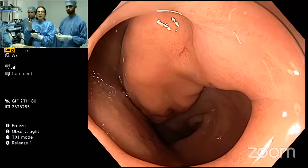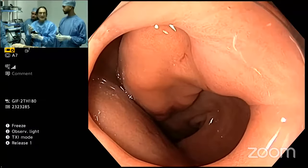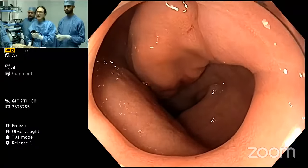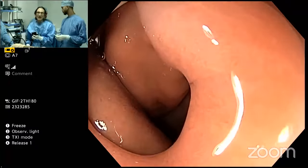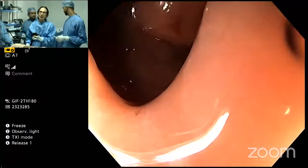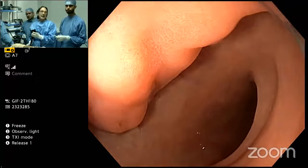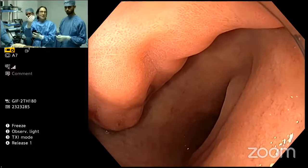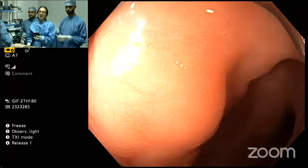Now, if it's an echogenic lesion, it looks like a lipoma, the only reason to remove it is if the patient's symptomatic, and this patient had a bleed. And these lipomas very often bleed. They can get very long. Look at this one. It's like a cigar in the bulb extending down to the second portion, but it probably also flips out into the antrum as well. It probably pendulates between both the duodenum and the antrum. So I think this is where the attachment is, the broad base.